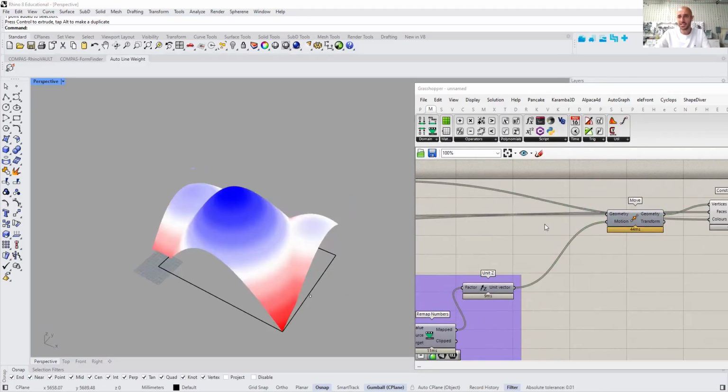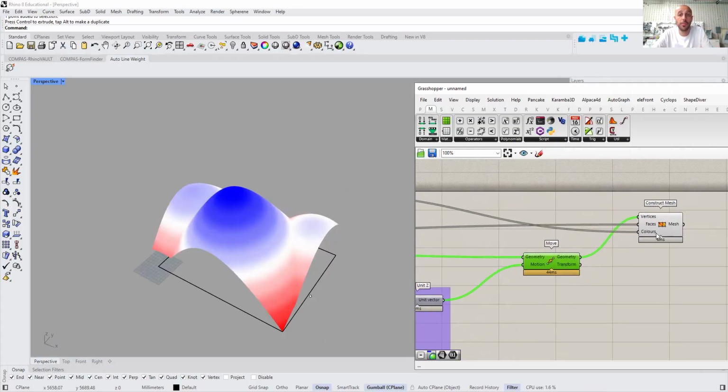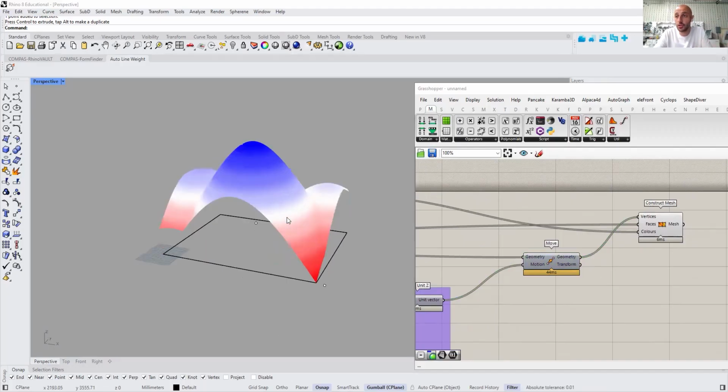So meshes are basically working in a network. Either if you change the vertices or faces, manipulate them, when you put them together in a construct mesh component again, you'll see that the mesh geometry is working entirely the same. Either it's flat or wobbly like this, it doesn't matter. You create a network between vertices, faces, colors, and so on and so forth, and that network is being kept even if you change some inputs related to those.